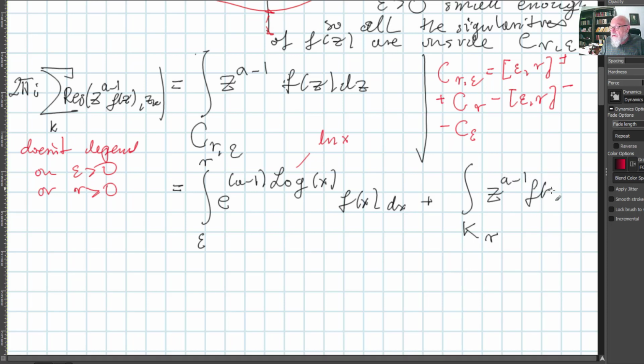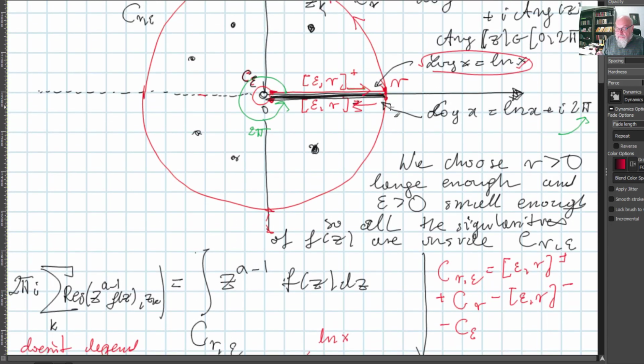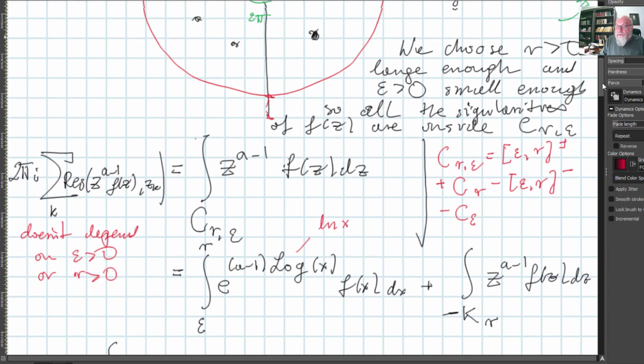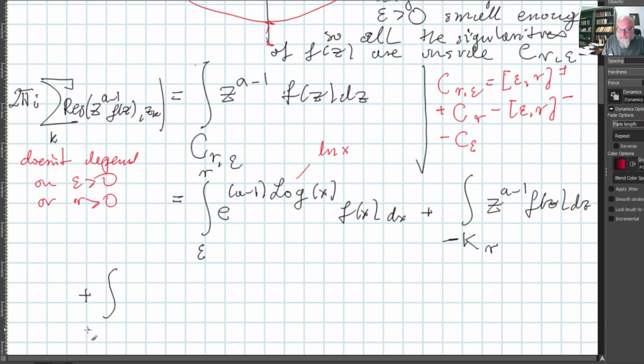I'm not going to specify again what it is, it's not necessary, and then we arrived at the other end, but that one is minus, so I should put here minus, and then I put here again integral, and then we are arriving to this side. So we go again backward. So this will be negative, and this one will be epsilon r, and this will be the negative side. This is also negative, and here we have to put it using the a minus 1.